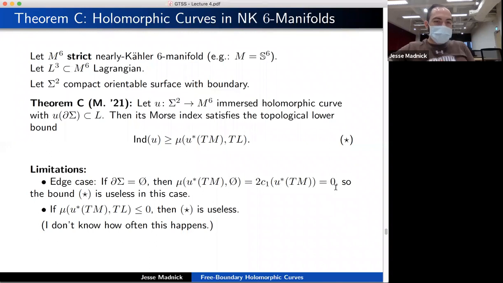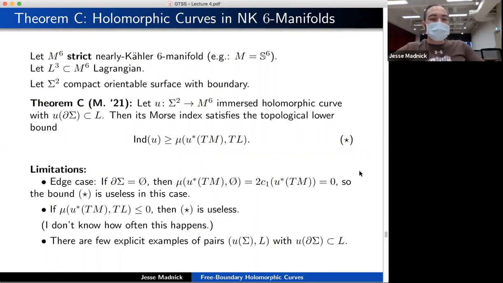More significantly, and this is important, this number, this boundary Maslov index, is integer valued. And so in particular, it could be the case that it's negative. And certainly if you get a negative number here, then this is definitely useless. However, I don't know how often this happens. I am optimistic that this sort of thing does not happen very often, or at least maybe you get a negative number as often as you get a positive number would be kind of maybe the less optimistic conjecture. Nevertheless, it is my belief on faith that this number is probably positive a lot. I will come back to this point later.